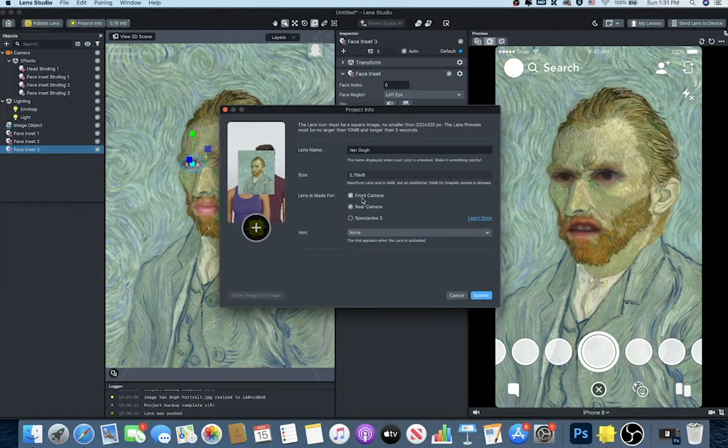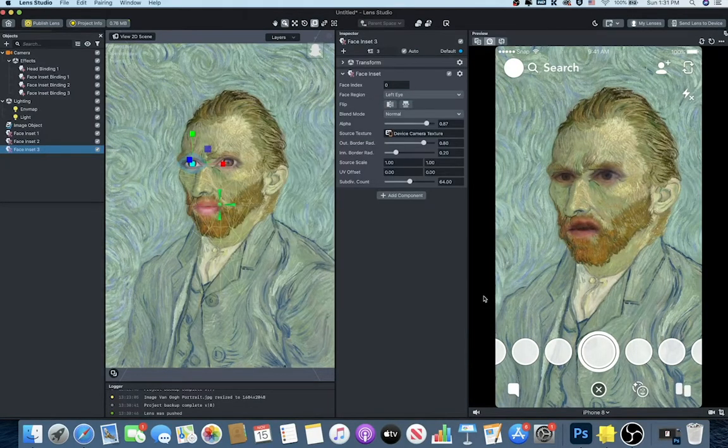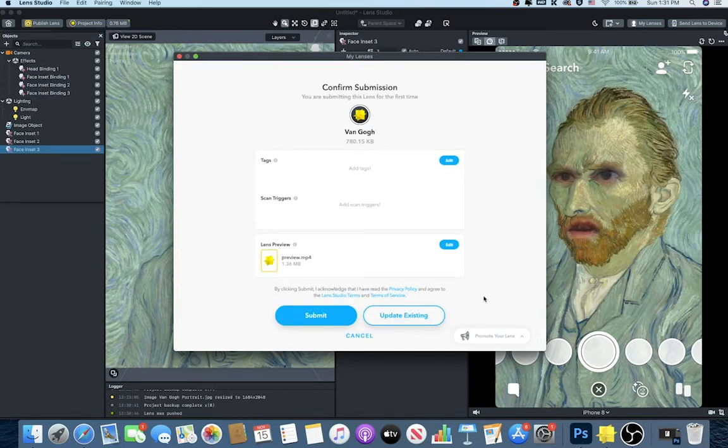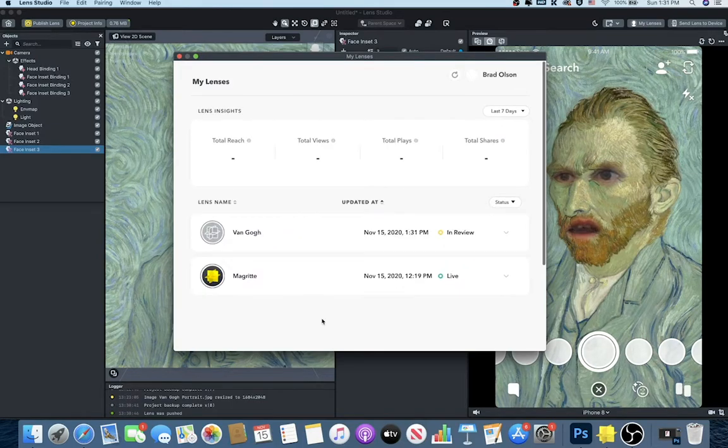As I said, I'm kind of still figuring a lot of this stuff out. And let's just go ahead and click Submit. If you're logged in, you will have a dialog box here. We can just say Submit. And there we go. So it will review. It really doesn't take very long. A couple minutes really is what I've found. And then after that, once it's live, you should be able to share it with other people.